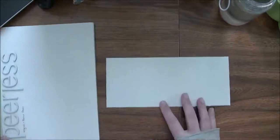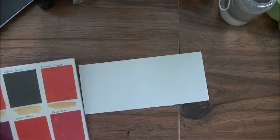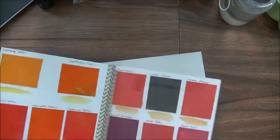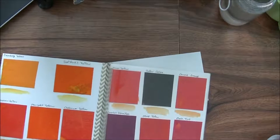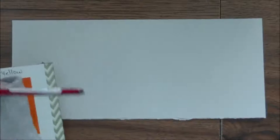So let's go through and swatch these all, and you guys can see the full range side by side. I will talk about these a little bit. I'm just going to speed it up and swatch them. I'm not going to go through the names of all the colors, or should I? I probably should, right? Okay, fine. I'll talk. I'm going to zoom in so you guys can see the colors a little bit better as we go through them, and then we'll talk about our verdict at the end. The first color I'm going to swatch is Gamboge Yellow.